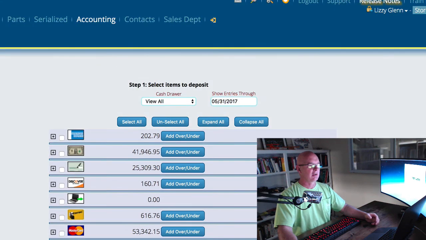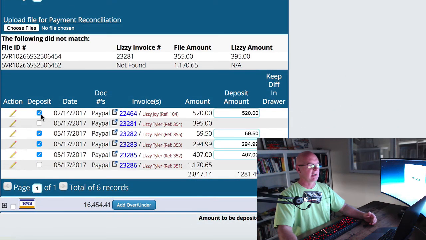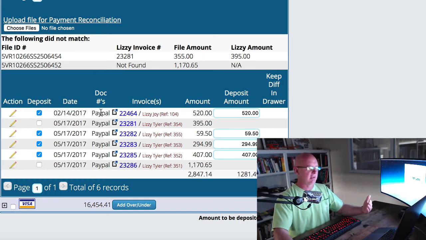And then you're going to notice that the screen is going to reload. It has already selected the total for me. It has selected everything down here in the bottom that it can find, and any missing items or items that have the wrong amounts on them are listed up here at the top so that you can go and research them to try to figure out what is missing and why they're off. So it's a really quick process to import the file, have Lizzie check off everything for you, and then provide the missing data so that you can do your research quicker.